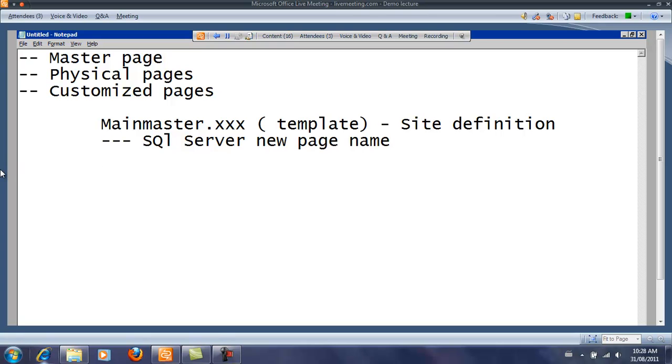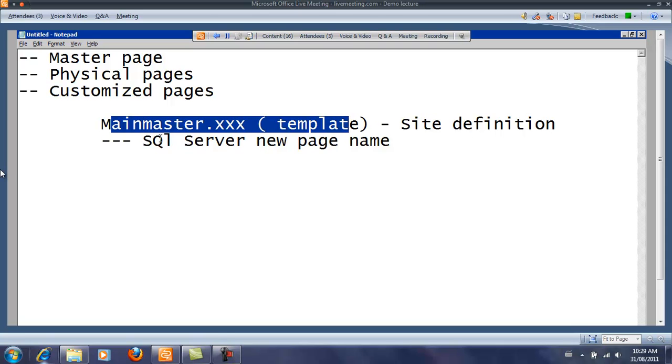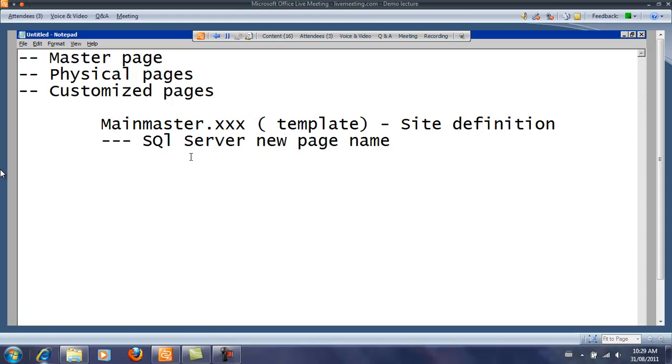Now, whenever the SharePoint engine renders these pages, it takes this main master page, looks into what the changes are, and then builds a complete page and gives it to the end user. Anytime you think that your page is doing wrong, you just revert back to this main page wherever you wish. For example, if you did a lot of modifications to the main master page and you find that things are not good, you can always go and revert back to the site definition. Right, and I have seen that option before.